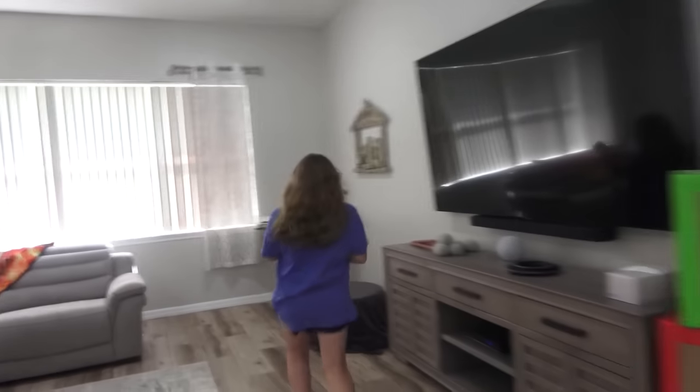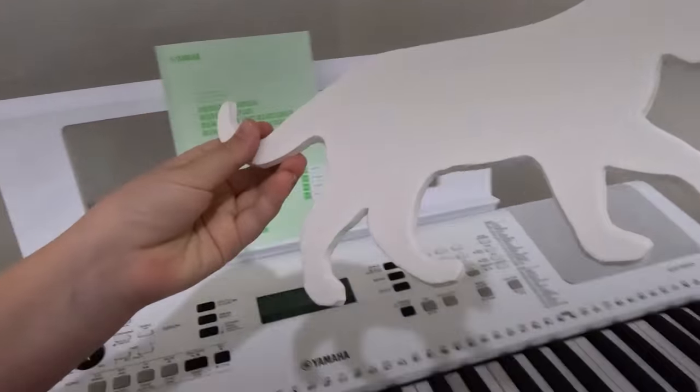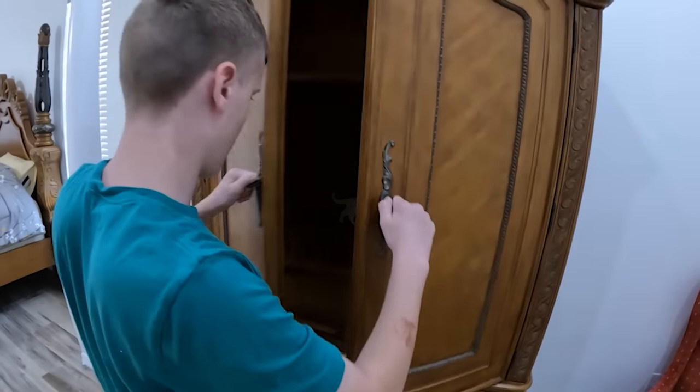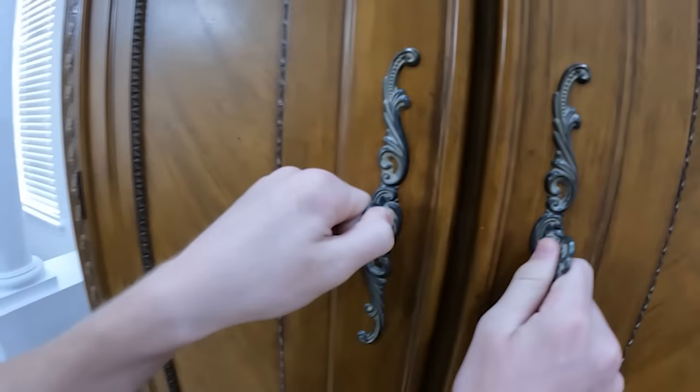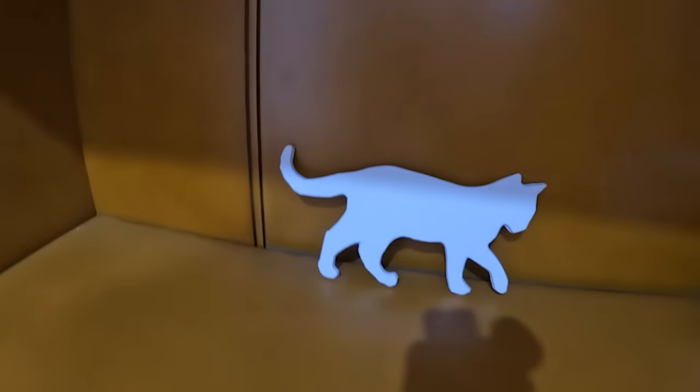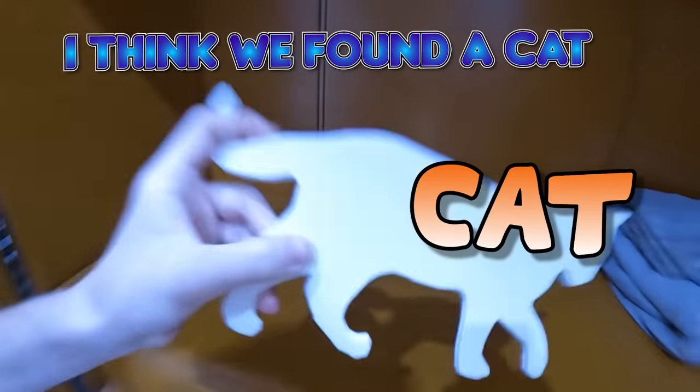No. All right, Corinne, it's our turn to go first. Good luck. Are you looking for one? Yep. Oh, that's your shadow. That's my shadow. Well, the good news is he's not in here. No, he's not. We found a cat. Corinne found one cat. Nope, nothing in there. Look, did you see that? What? I think we found a cat. We did it, we found the first cat. So guess what, we can set it up.